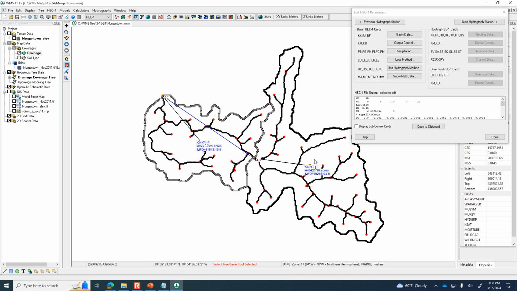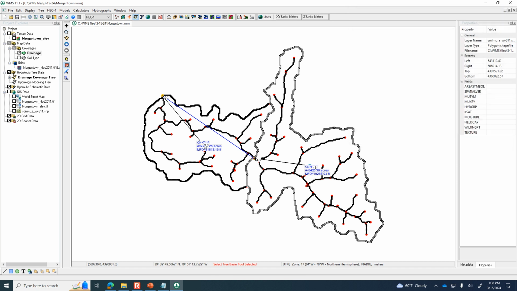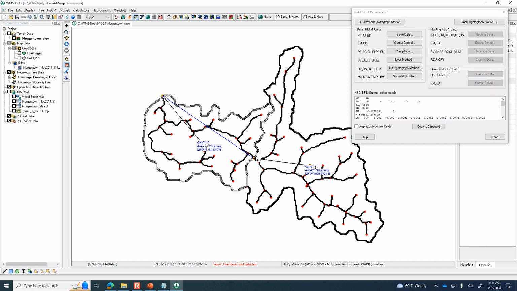Now to get to basin 4B, I could either click done and then double click on 4B and it brings up, now you can see it's empty for 4B, or if I was still over here in the 3B basin, you can use these navigational boxes at the top to swap between either, right now this one is the reach, or if I click it again, then it takes me to basin 4B.